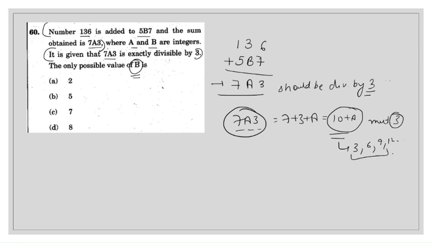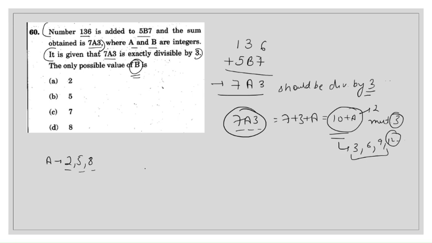So obviously this cannot be 3, 6, and 9. It will start from 12 if a is equal to 2. So first we can write the possible values of a, which are 2, then a can be 5, or a can be 8. That is 10 plus 2, that will be 12. 12 is a multiple of 3. Then 10 plus 5 will be equal to 15. It is also a multiple of 3. And 10 plus 8 will be equal to 18, which is also a multiple of 3. So these are the possible values.